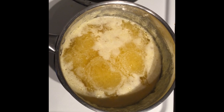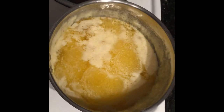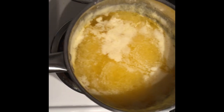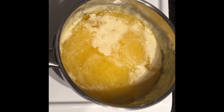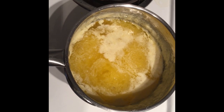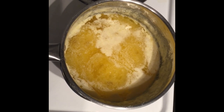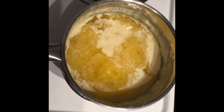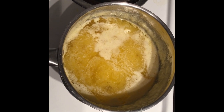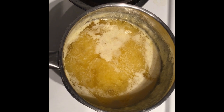My fridge is pretty loud, but you can't really hear the ghee, and you'll see that there's barely any bubbles coming. A good way to check is to move the pot around like this a little, and just see if there's any more bubbles coming to the surface, which means still some water and milk solids getting purified. But this is about done, you guys. Just a few more seconds, and then I'll turn off the heat, let it cool, and strain.